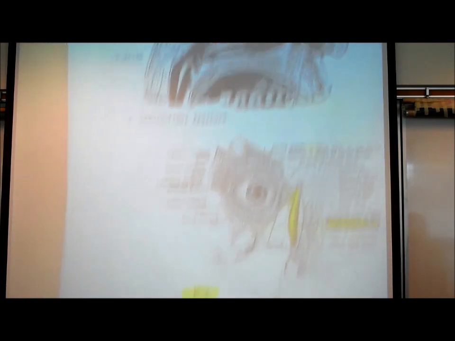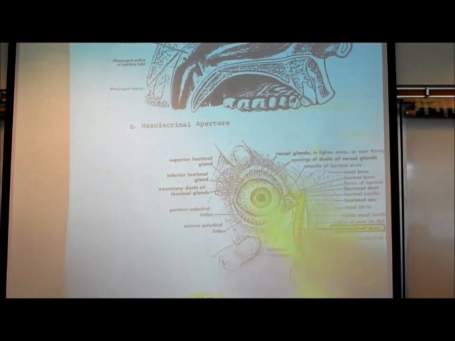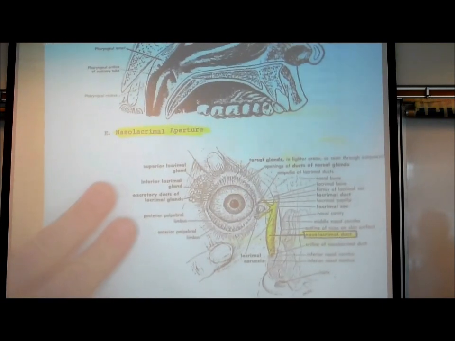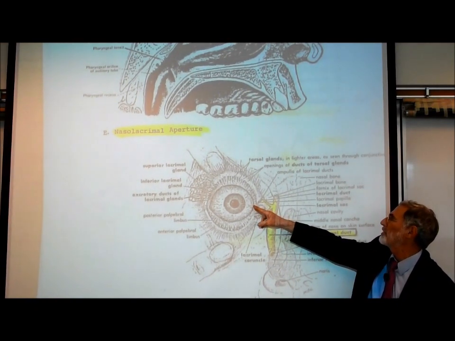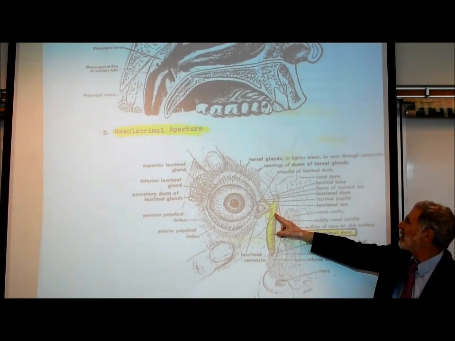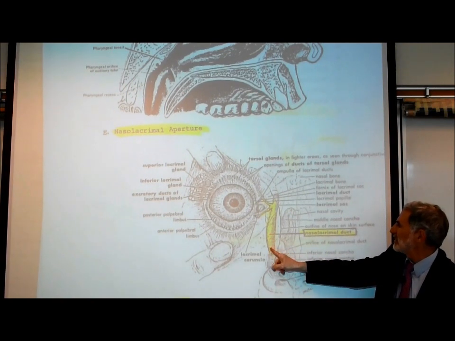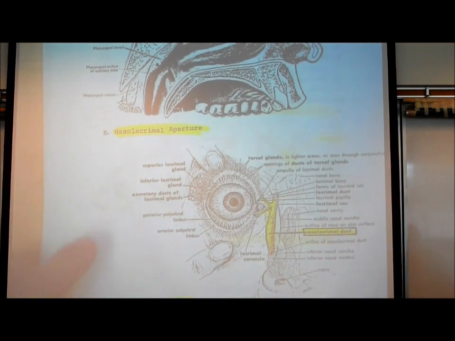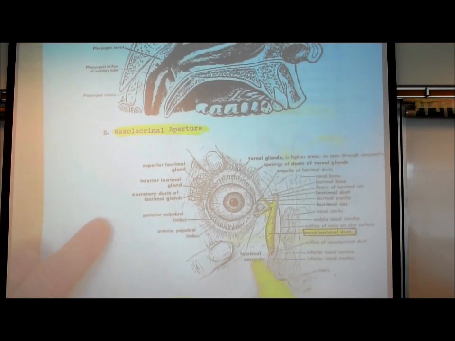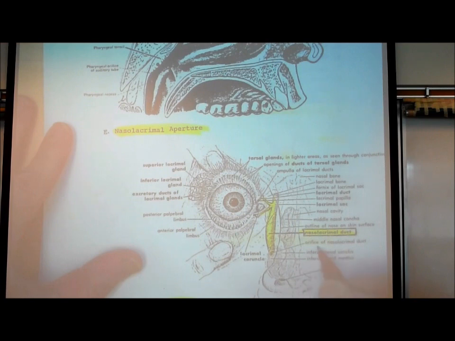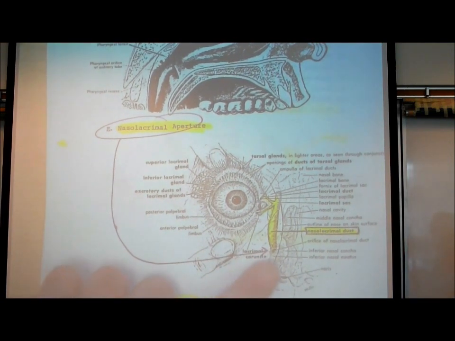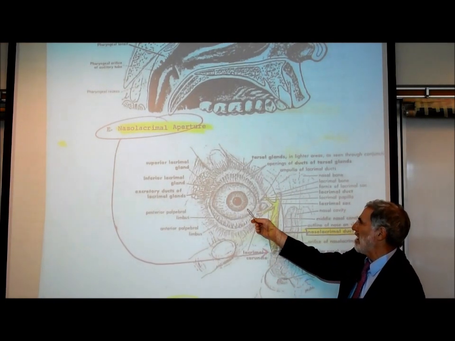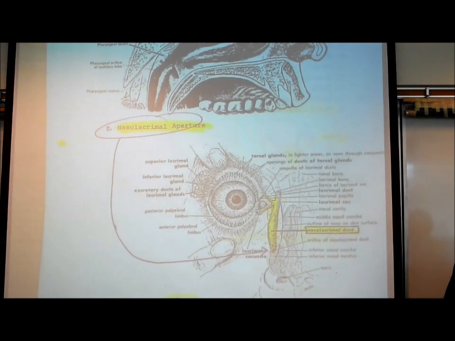Lower down on the page, the nasolacrimal aperture. Yeah, we've talked about that before. We know that the tears are carried from the medial corner of your eye through this nasolacrimal canal that allows the tears to come out your nose. And the opening is called the nasolacrimal aperture. So here it says orifice of nasolacrimal duct, in other words, the nasolacrimal aperture. An aperture is an opening. And we've explained that's why when you're tearing, when you're crying, your nose starts to run.